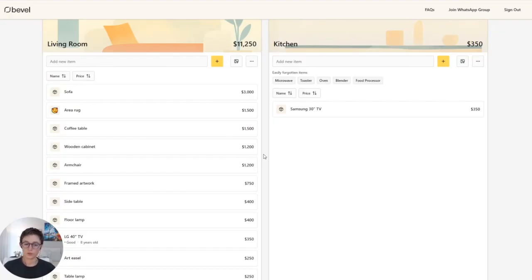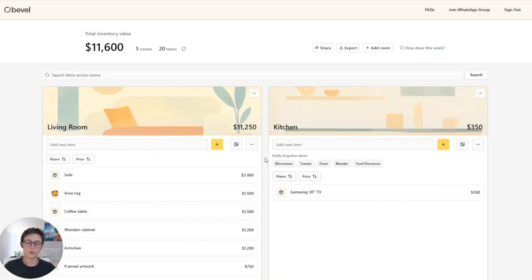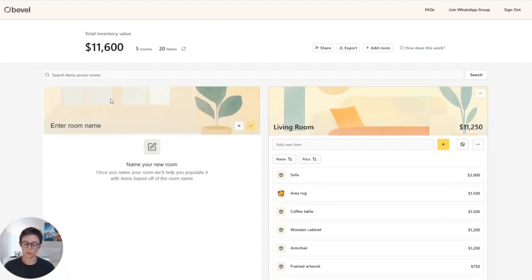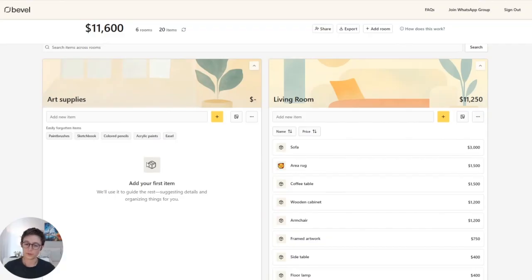Finally, let's look a little bit more at using the rooms feature. So we originally designed this rooms feature to correspond to actual physical rooms in your house, but they're really just subsections of the list, and so you can use this in whatever way you want. For example, maybe you had a bunch of art supplies scattered throughout the house, not necessarily in one location, and it's really difficult to keep track of them all if you're adding them to their respective rooms. So instead, what you could do is just create a new room called Art Supplies. And you can use this room to keep track of all of your art supplies and make sure you're not forgetting any of them.